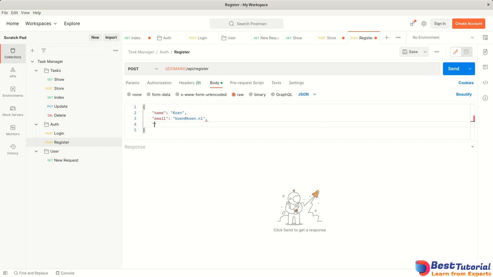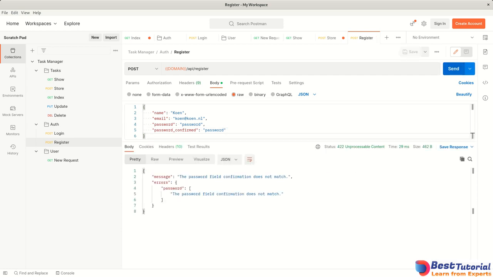This is not a real email address, or at least not for me. And a password of password. And since we are required to confirm this password, we also need to pass password underscore confirmation, which should be the same as the password above, obviously. Now let's send this request.